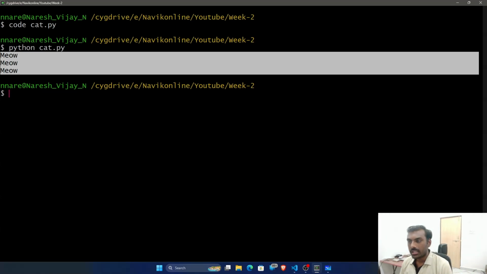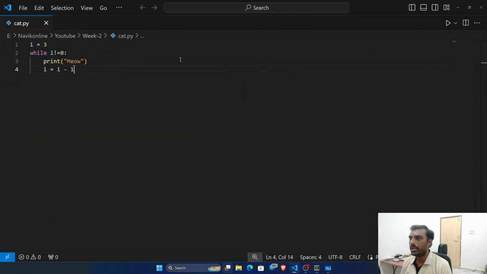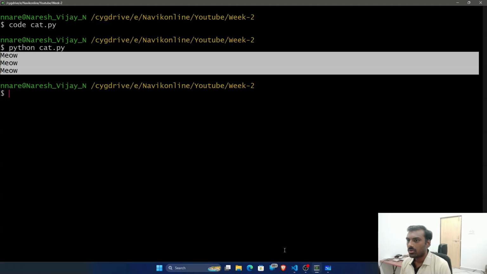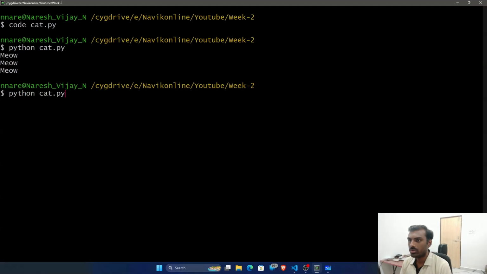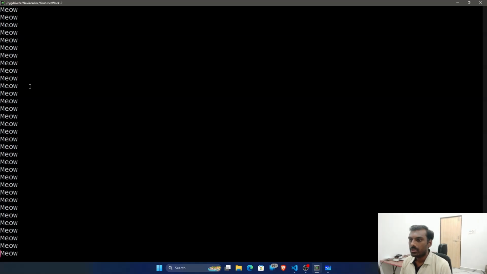If we avoid the decrementing condition, you can see the difference. Let me remove that condition, save, and run the code. Let me show you the output, how it works. Python cat.py. You can see there is an infinite output which never ends, printing the cat sound.